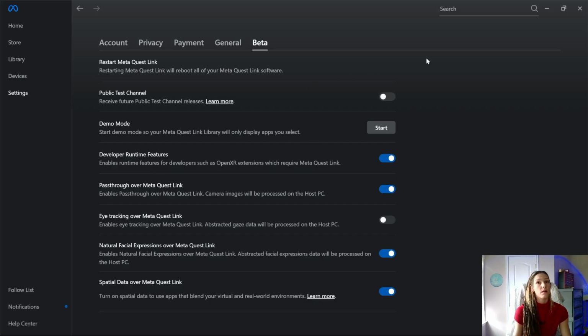So basically, once you have this and your headset set up, you can take your USB-C cable and you connect it to your computer, you connect it to the headset, and if a window pops up saying like allow debugging, make sure you allow that. There's also a window that pops up that says allow access to data. And so let's get into our headset and see if it worked.